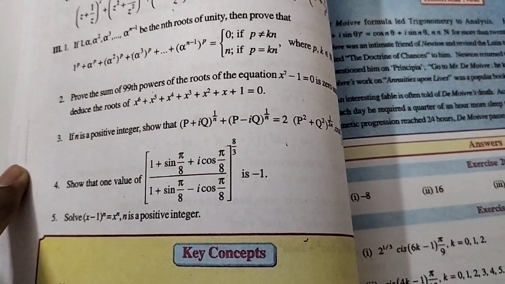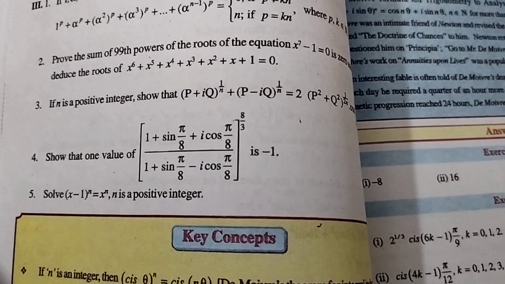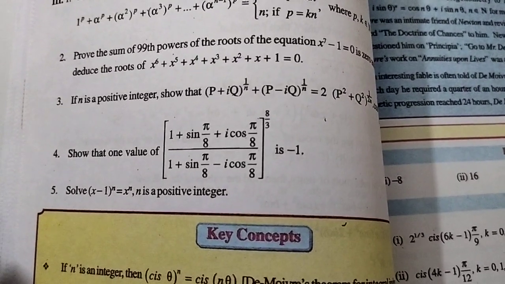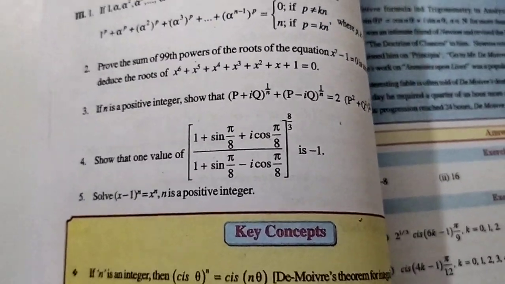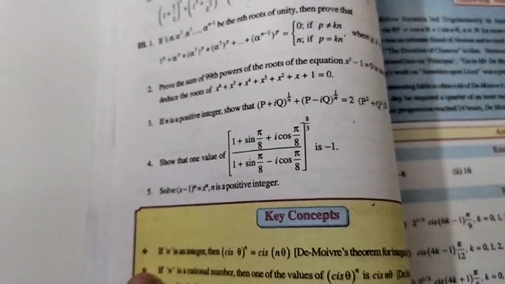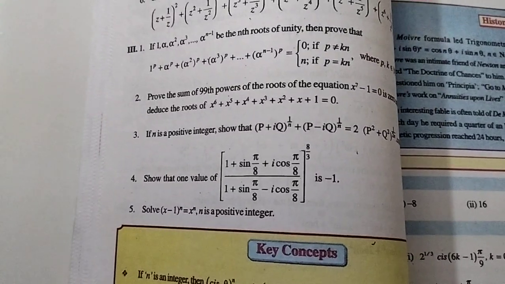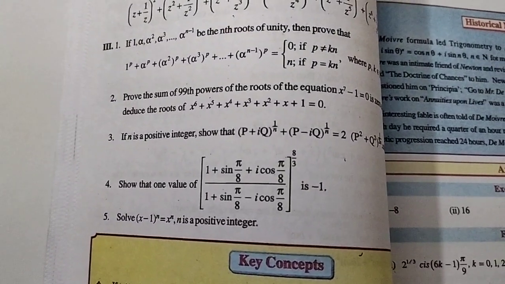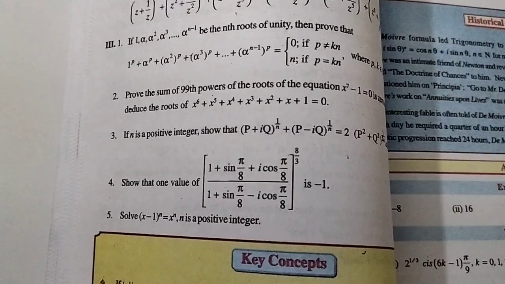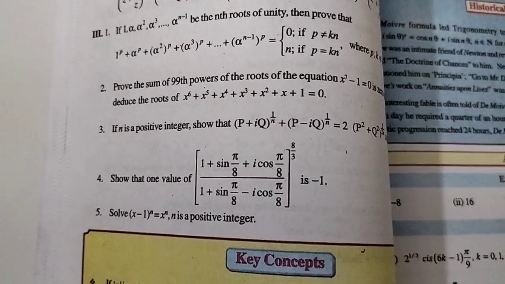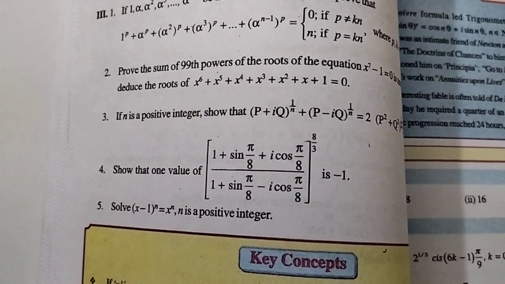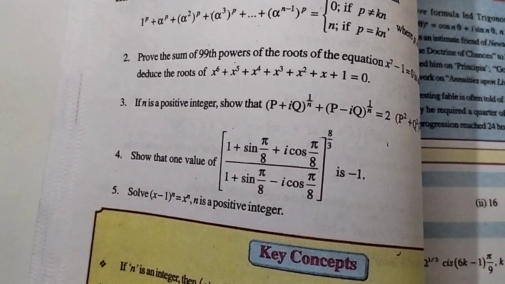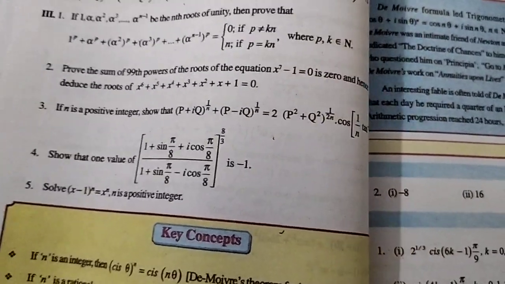So today let us discuss one more important problem of the de Moivre's theorem chapter of intermediate second year 2A. If you observe the de Moivre's theorem chapter, there is a weightage of 9 marks. That means one 7 marks question and one 2 marks question for a board exam. From that point of view, now I am explaining all important 7 marks questions that can come in your intermediate public examination. So let us discuss one of them.